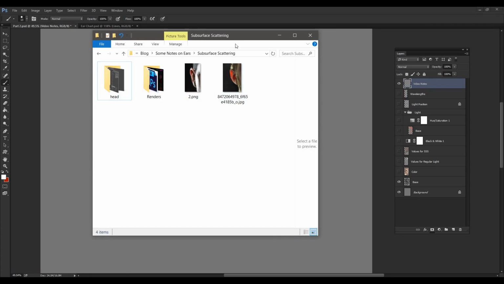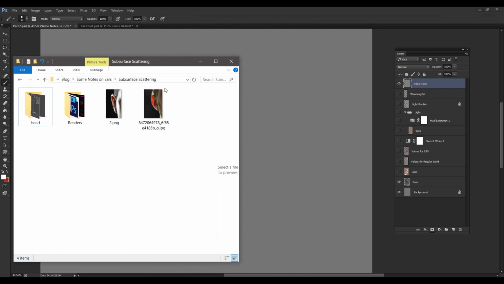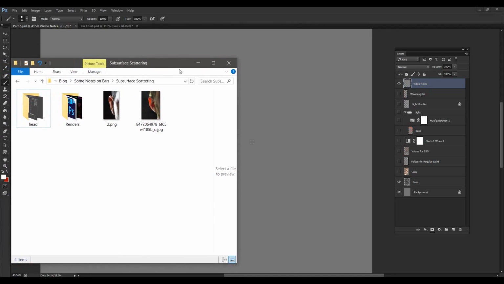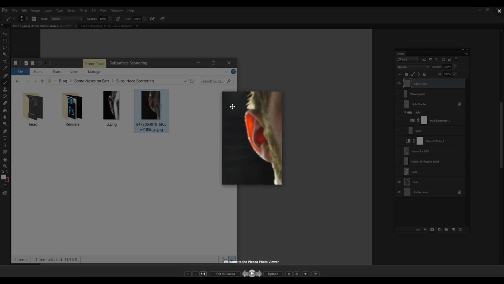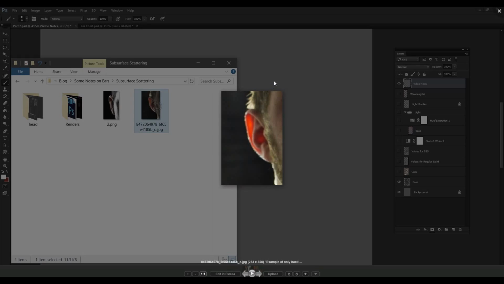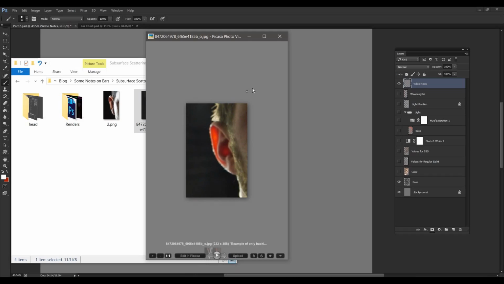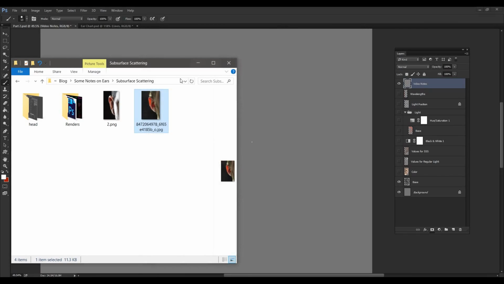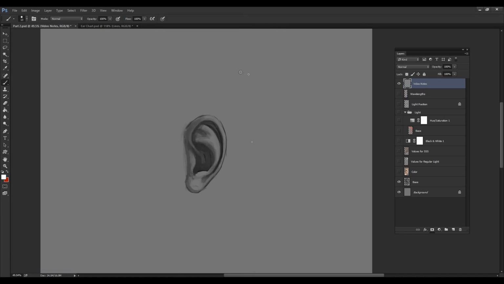So, to draw this ear, I got some reference. I'll put a link to these in the description and an annotation. And so these are my reference images. They were just crops of some CC images I found with this effect. So if you want to practice, you can use those. And then since my recording failed, I'm gonna have to go over this real quick by hand.